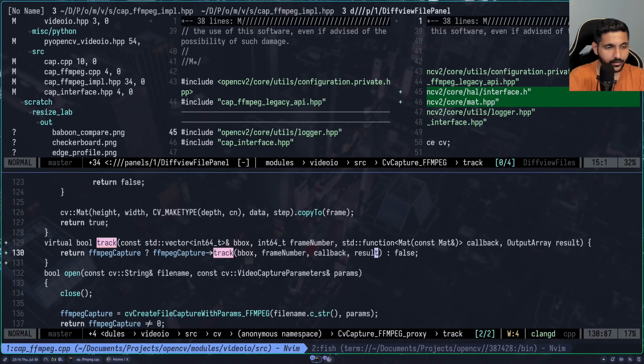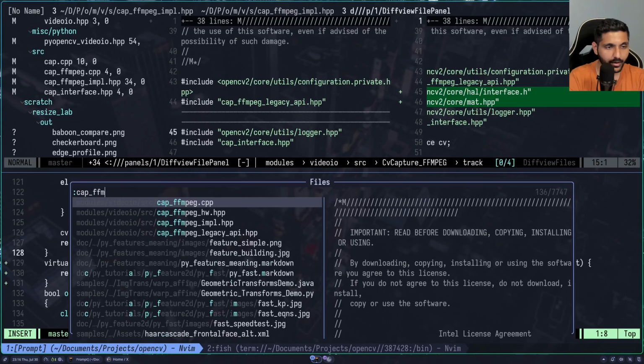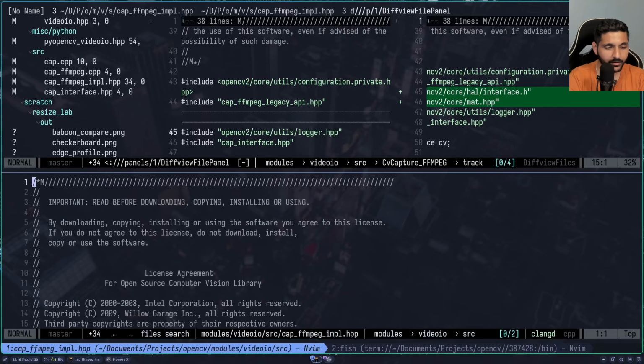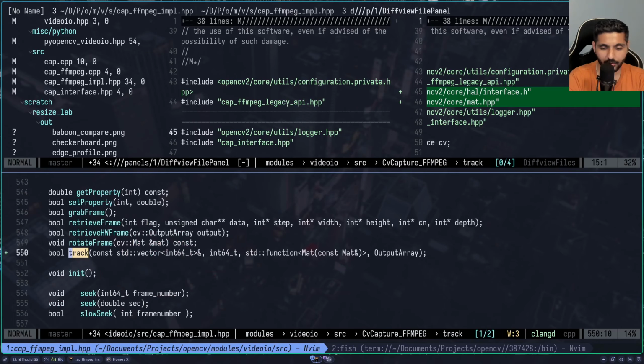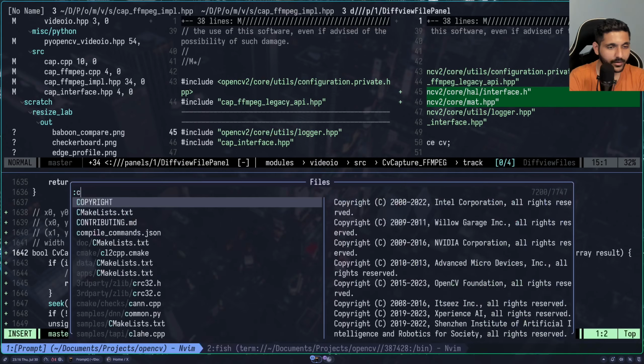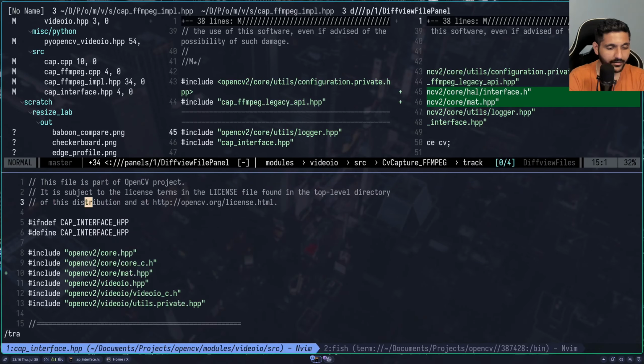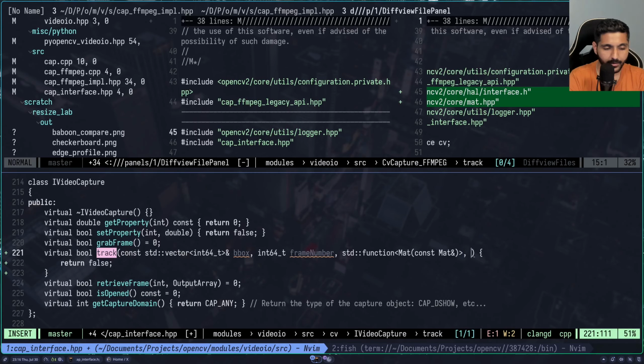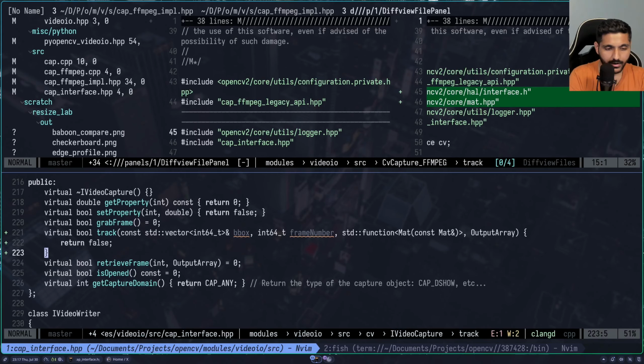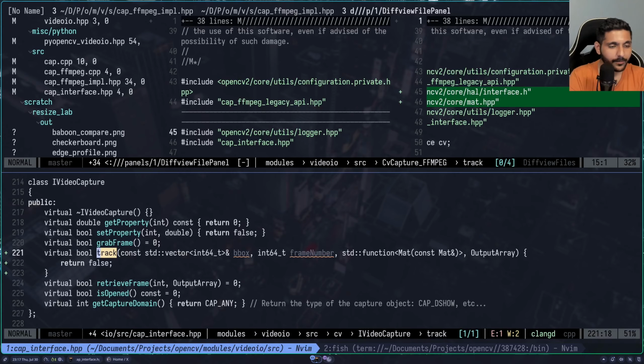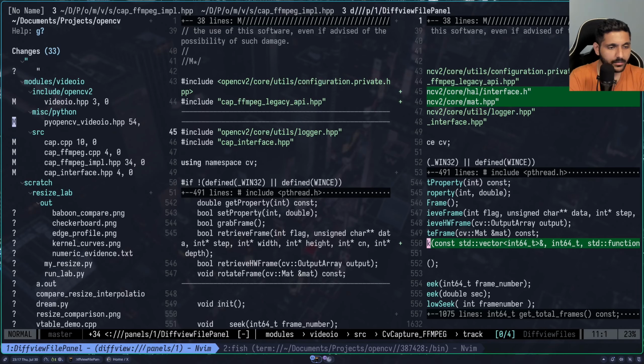This is also good. We should go to cap ffmpeg impl.hpp. I think we already got it covered, right? And cap interface. Yeah, there you go. We possibly don't need the name here, so we should be good. Okay, so we are done.